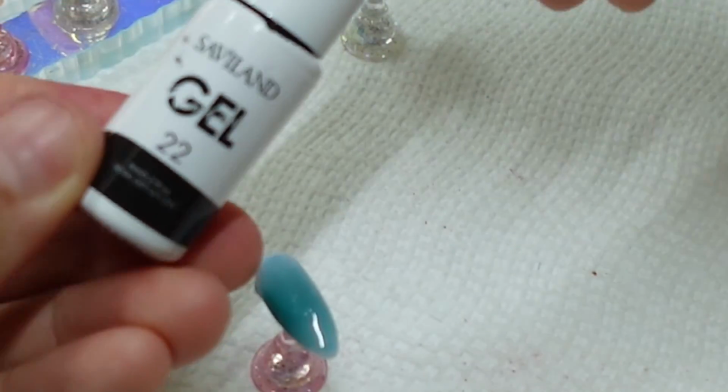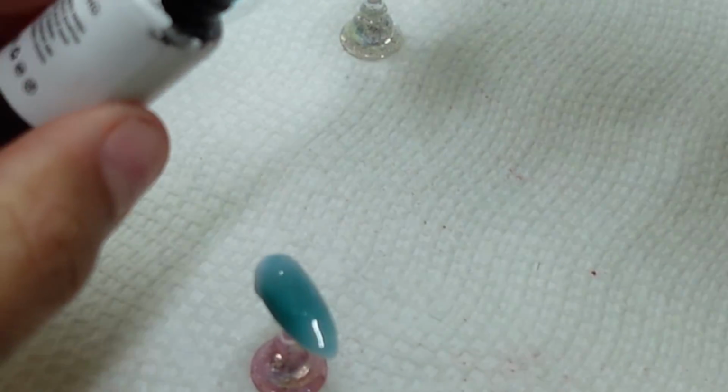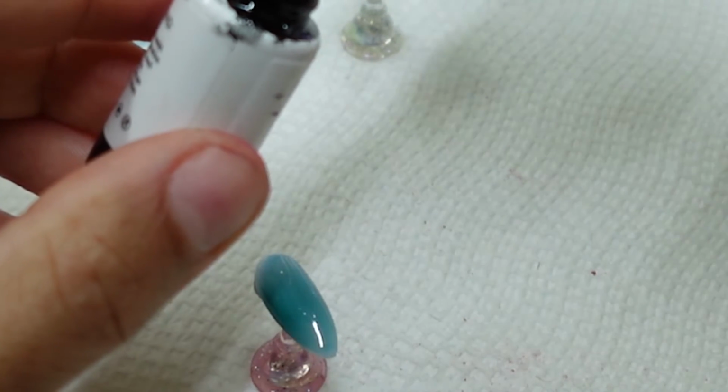But I'm gonna be using the Saviland gel art brushes. These came in like a huge pack of different colors, but they're so old and messy. I need to order some new ones.